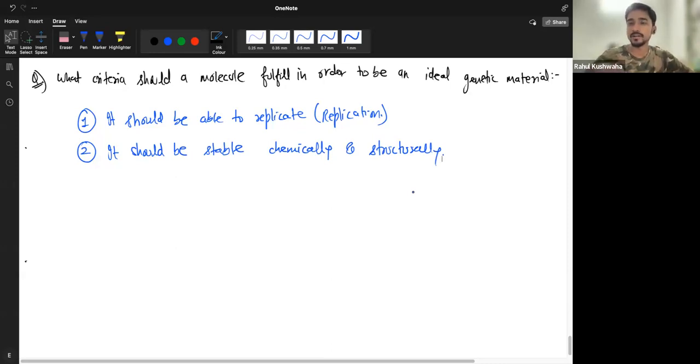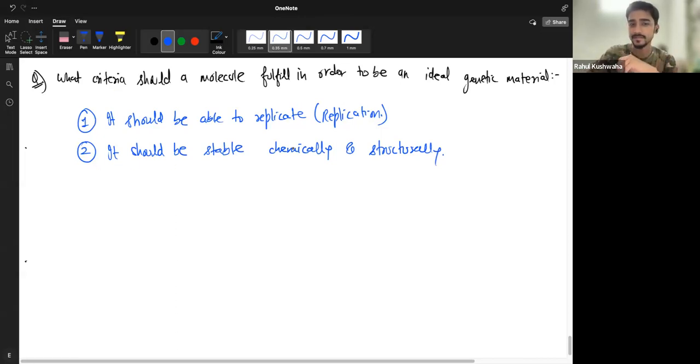It's like if you do not clear round one, you do not go to round two of the interviews. So proteins are out at round one only, even if they were able to qualify round two. You could have said, oh, only if my round one was clear, I would have rocked in the interview round. Many people often say that. But that's why the first round is there. You have to clear the first round, then only. Even if you are good at clearing interviews, it does not make any sense if you do not clear round one. Same happens for many entrances. So proteins are out right here at the first step.